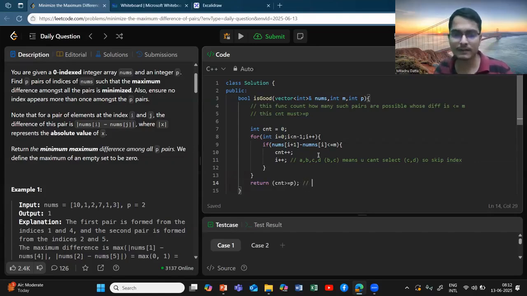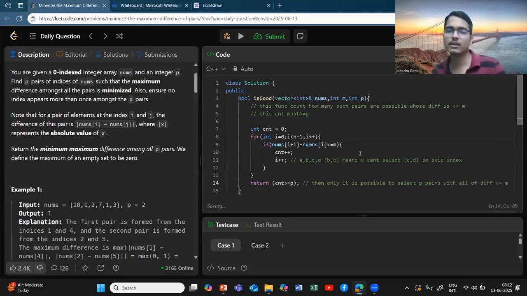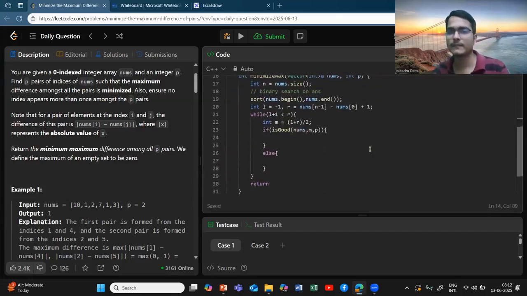If it is there, then only it is possible to select p pairs, and in those p pairs, all with difference less than or equal to m, then only it is possible to select, right?